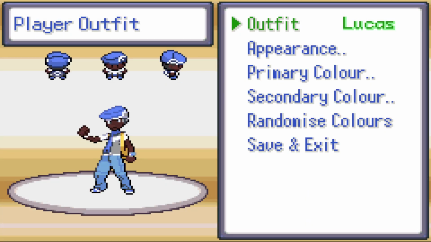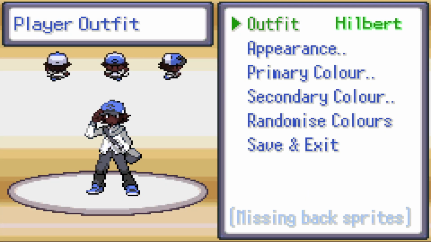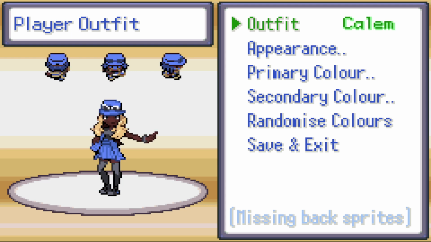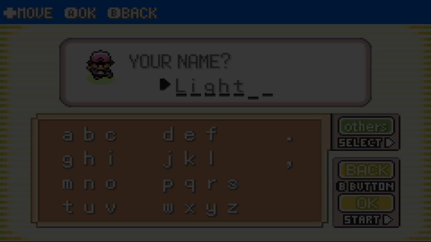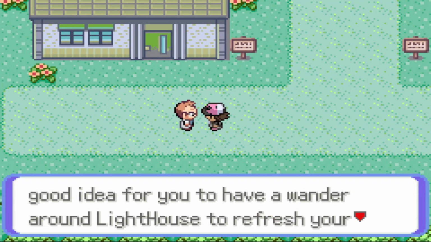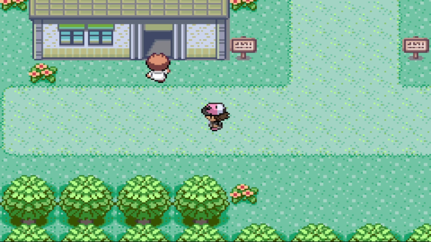Character customization now lets you use every protagonist from their generation of Pokemon and being able to change the color of their skin and clothing to your preference. I chose Light as my name and the lighthouse as our village. We wake up after being passed out and Professor Elm tells us to visit his lab to go further on.